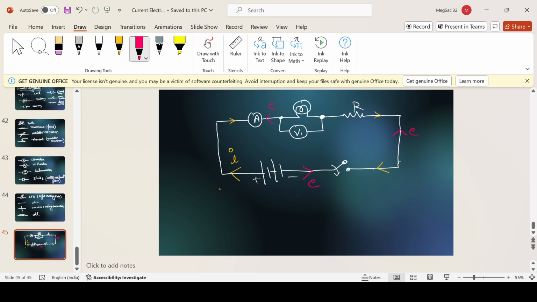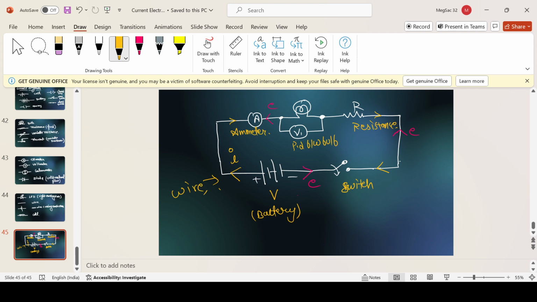Now what is this ammeter doing? The ammeter tells you the amount of current, it is measuring the current. This voltmeter is measuring the potential difference across the bulb. This is the resistance R. It's a key, so you just need to mention voltage V. This is a switch, a key. Then this is the potential difference across the bulb. This is a resistance, and it's a fixed one right now. And this is the ammeter for measuring the current, okay? Or we can say this is a battery, and the whole thing is the wire, and these are the directions of current. Got it everyone? Yes, sir.